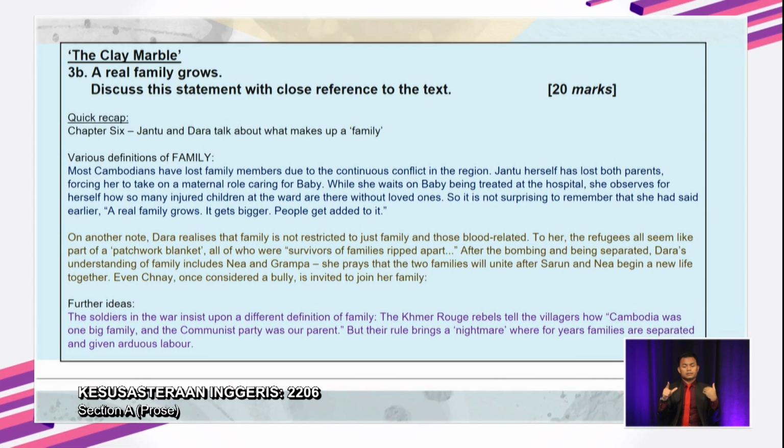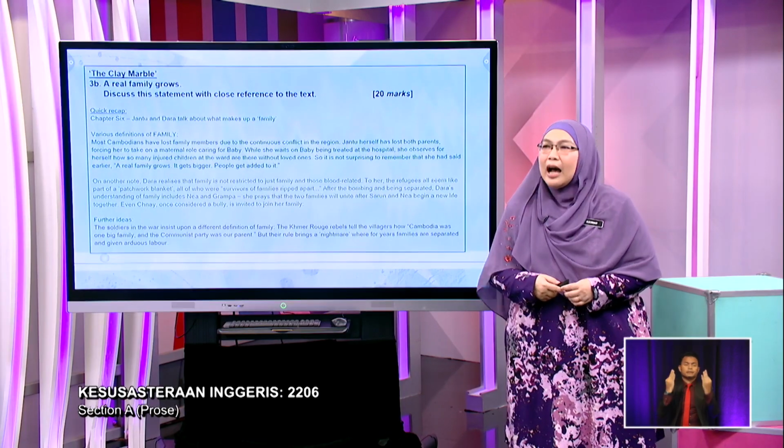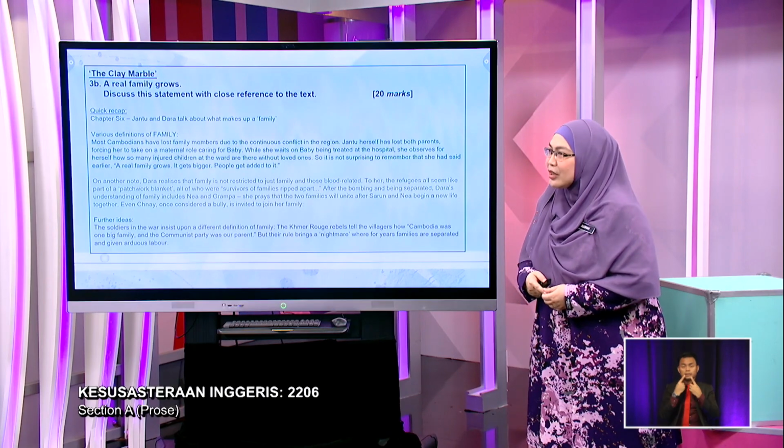And then I also put there somewhat of a negative twist. Some of us may feel a family is filled with love and warmth. Some of us have this concept of family in our hearts where we are loved and protected by our loved ones. But the idea of family as prescribed by the soldiers, where they say, Cambodia is your family, you must be loyal to the family, that's very different. So there you have it, how to answer an A and a B question for prose.